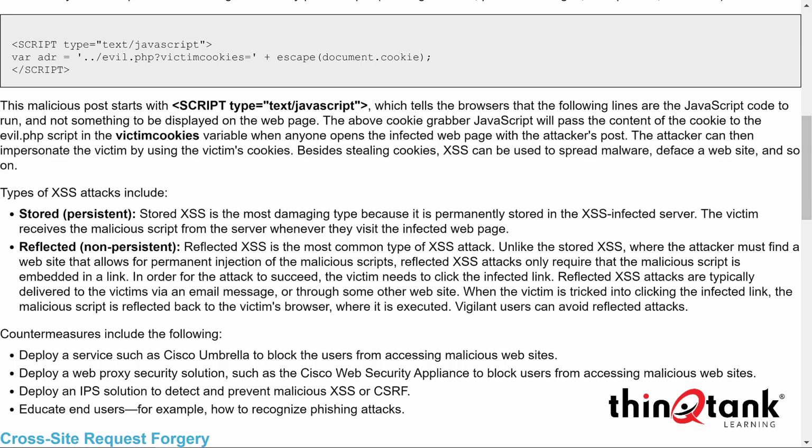We can use a script tag. Script tags are probably the most straightforward XSS payload. A script tag can reference external JavaScript code, or you can embed the code within the script tag itself to run a particular script. That's what we're seeing in this particular example. We also have JavaScript event attributes, like onload or onerror, which can be used with different tags. This is a very popular XSS attack vector as well. Onload, alert, or onload, XSS, or whatever.